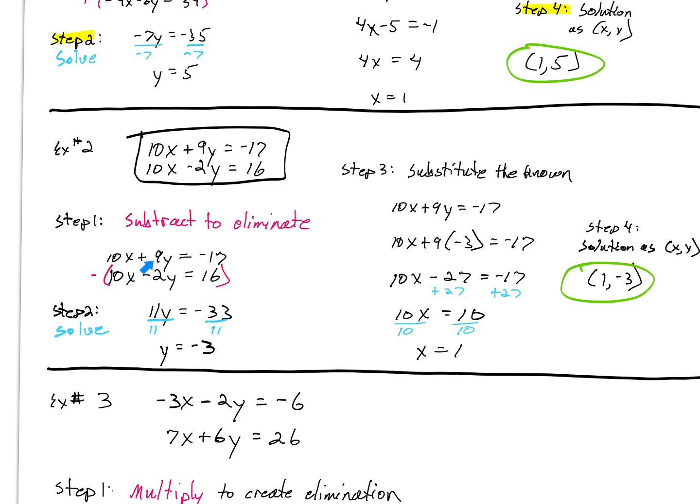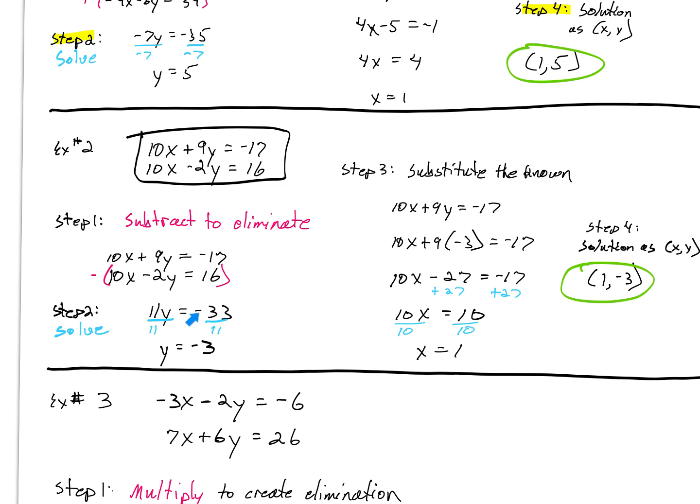So here I've written it out. I've rewritten the first equation exactly as we see it. Then I put subtract or minus, and then in parentheses, I put the entire second equation. So now when we go to do the subtraction, it's 10x minus 10x, which cancels the x variable. But then we have a 9, and be sure you pay attention, 9 minus -2y, which really makes it 9 plus 2y, because minus a negative is positive. So this 9 minus -2y is 11y. And then here in our constant, we have -17 minus 16.